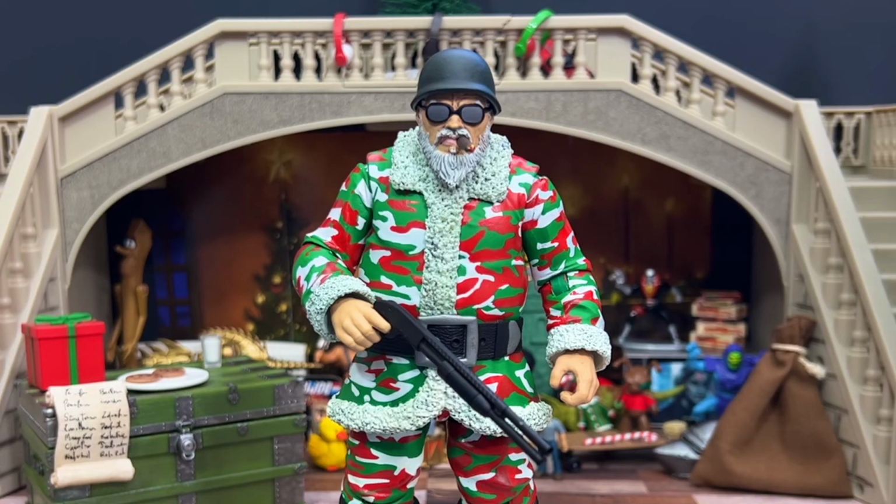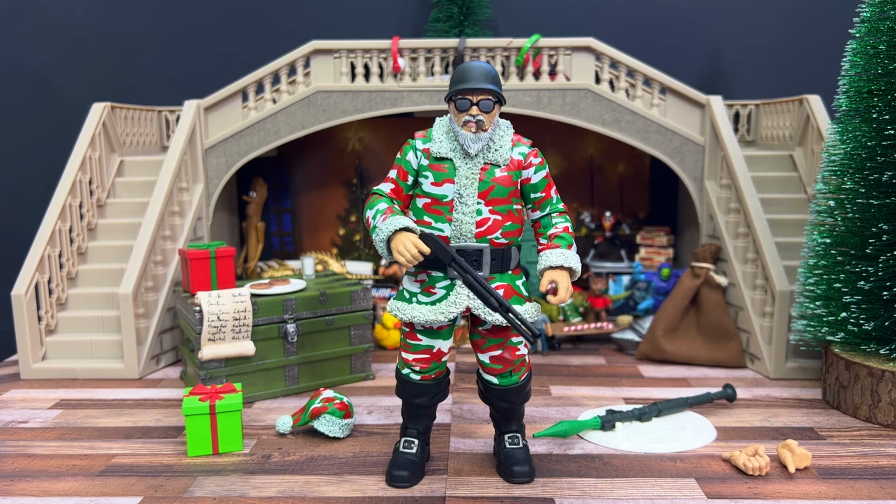I really am pleased with how the figure turned out. I have no regrets about buying this guy. Although it sort of has a stupid vibe to it, I think that's the whole point. I think we're looking at a comedy figure here. It's supposed to bring a smile and make you laugh. So I have no problem with that sort of figure. And it's just definitely something that we probably need more of. I like that goofiness.